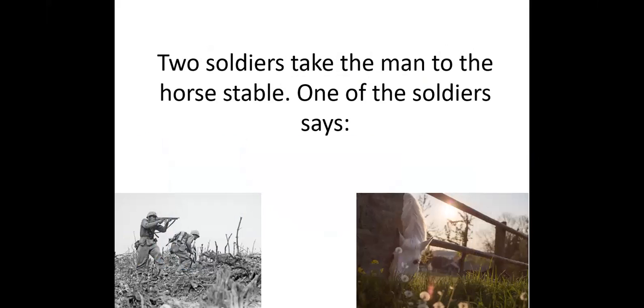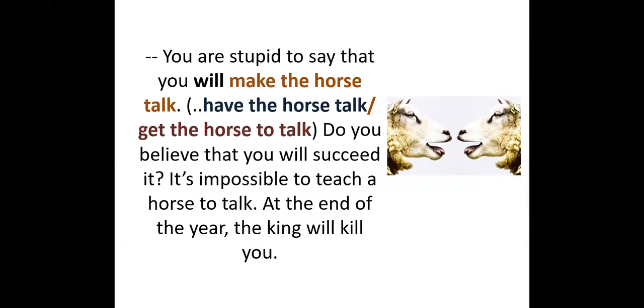Two soldiers take the man to the horse stable. One of the soldiers says, you are stupid to say that you will make the horse talk, or you will have the horse talk, or you will get the horse to talk. Do you believe that you will succeed? Do you believe that you will achieve it? It's impossible to teach a horse to talk. Everybody knows this. At the end of the year, the king will kill you.